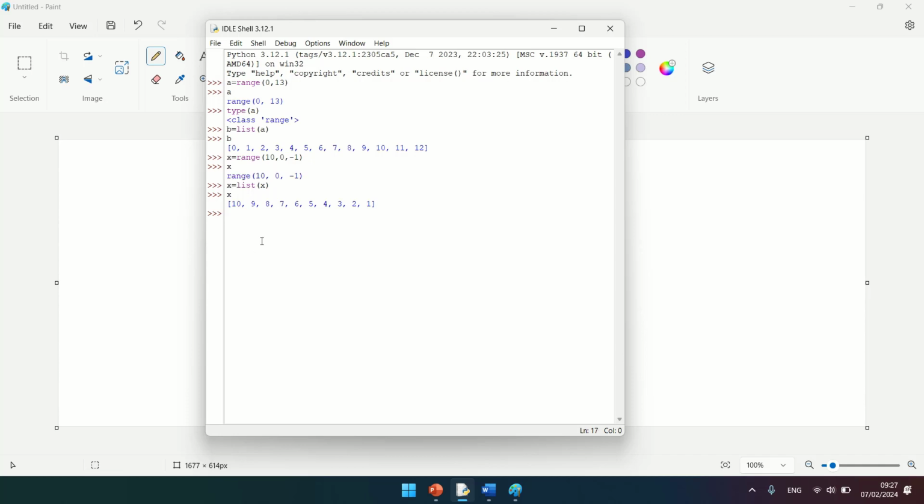I can define y like this. I can choose my increment or my decrement. If I use -2, I can do it like this, or maybe list of it directly, just to have the result. I don't need it. -2, for example. Okay, so if I do the list of this, these are my results: 10, 8, 6, 4, 2.